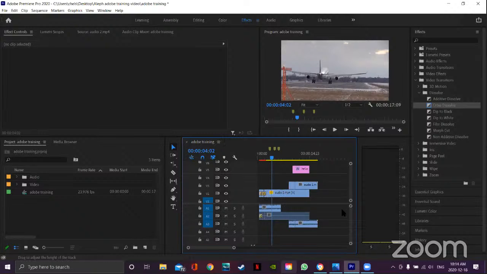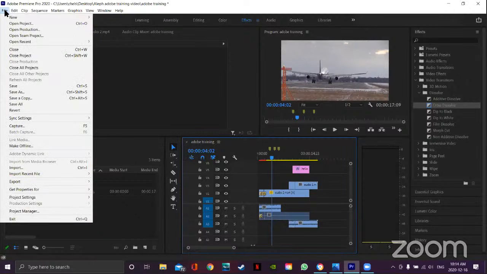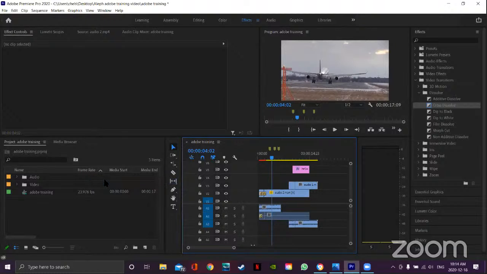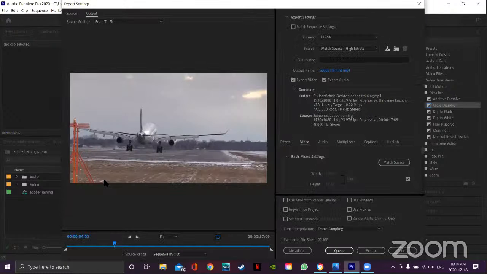So now that we want to export this, we're going to go to File. We're going to go to Export and Media. I'm not actually going to do the export right now just because we are on video and it's a little bit hard on the computer to export it, and I just don't want to be too hard on my computer right now. But I want to go through exactly the settings that we need to do to export it. And we'll just do a quick little thing here.